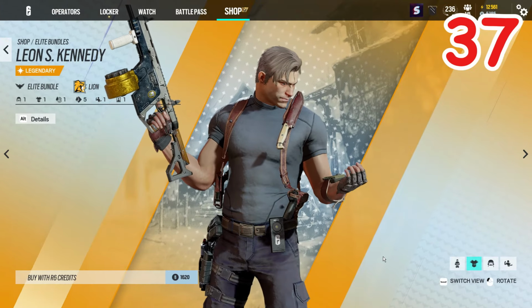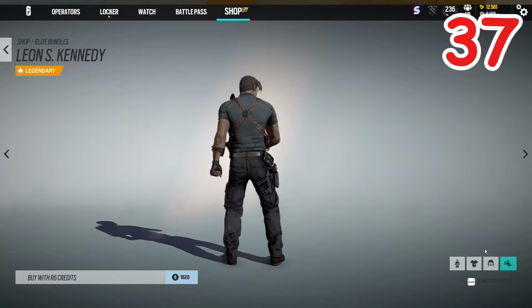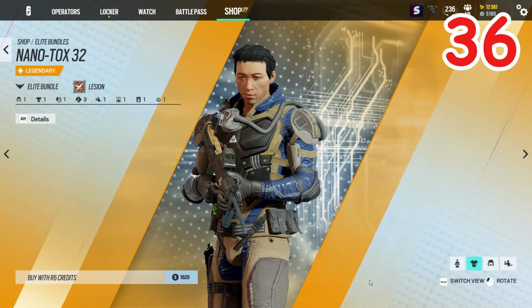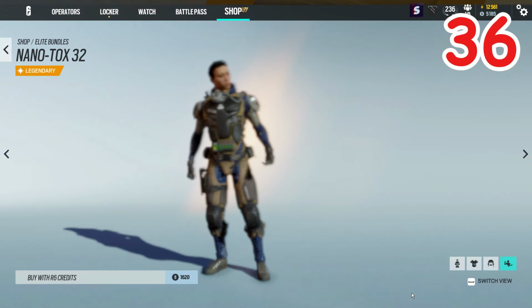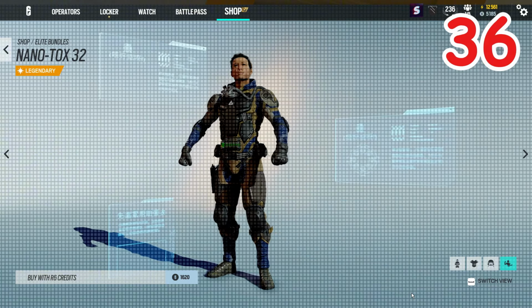In 37th place then, we have Lion's Resident Evil elite skin. Solid all around. I don't really have any complaints about this, but I guess it could be a little bit more interesting. In 36th place, again, we have Legion, where everything across the board, headgear, uniform, animation, is decent. There's nothing wrong with it at all, and that is why he's essentially in the middle of the pack.